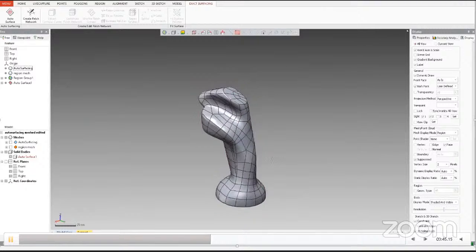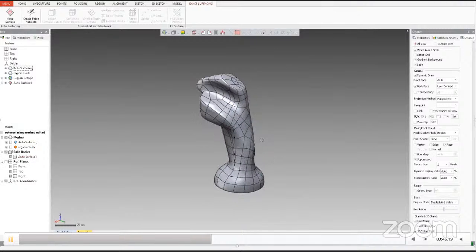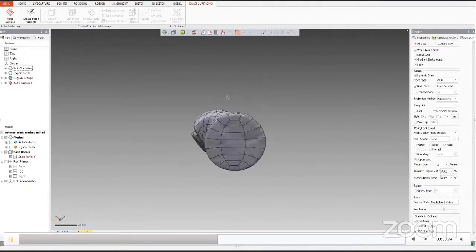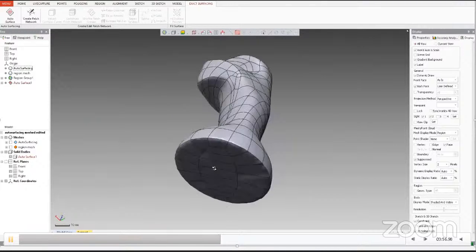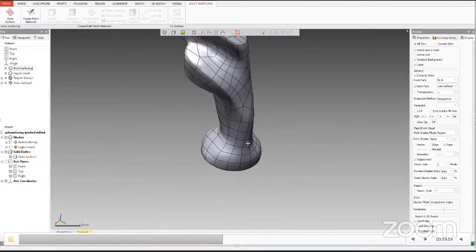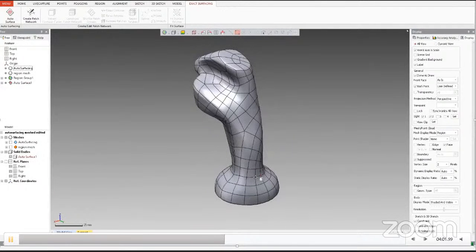Just for the demonstration, if I remove one single patch, I am able to get back the surface from the solid body. We can see at the bottom as well, there are no holes, there are no gaps, everything has been completely filled up, and that's how it gives us the solid body result.